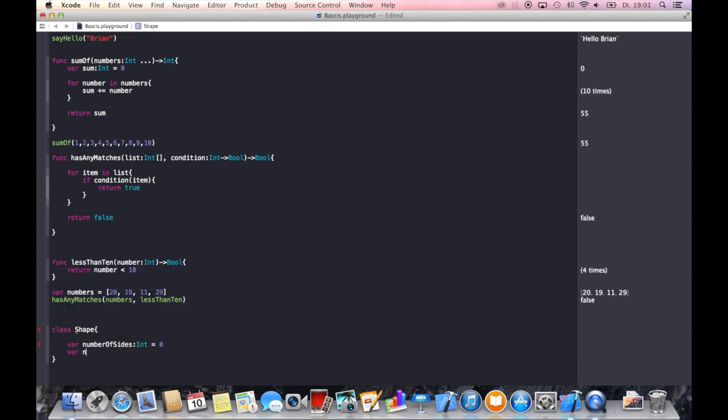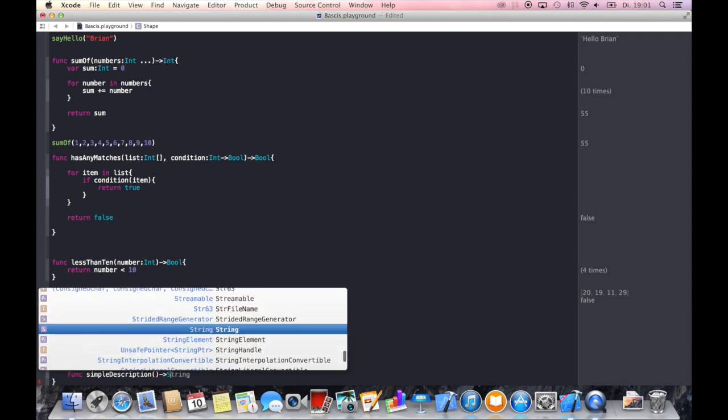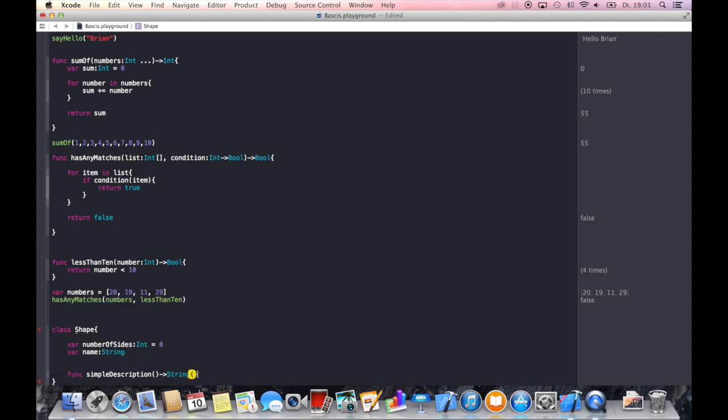And we also had a name, which was a string. And what we wanted to do was to create a function that gave us a simple description of our shape. It had no parameters, but returned a string.